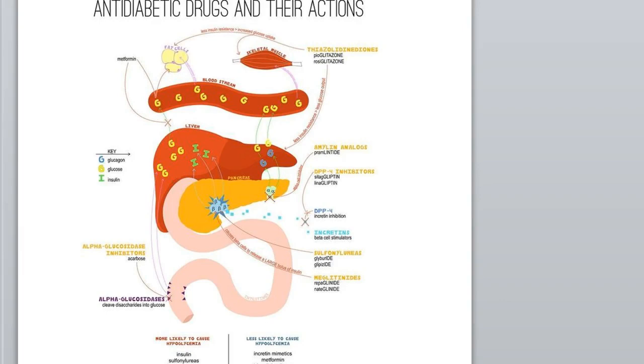After 2 or 3 weeks, we watch them. If their blood sugars are still not where we would like them to be, they will add a second anti-diabetic medication, but it usually is from a different category. And then again, we watch them for a while, see how they do, and really teach our patients about the action of these drugs and even signs and symptoms of hypo as well as hyperglycemia, and what to do if they do have a hypoglycemic reaction.